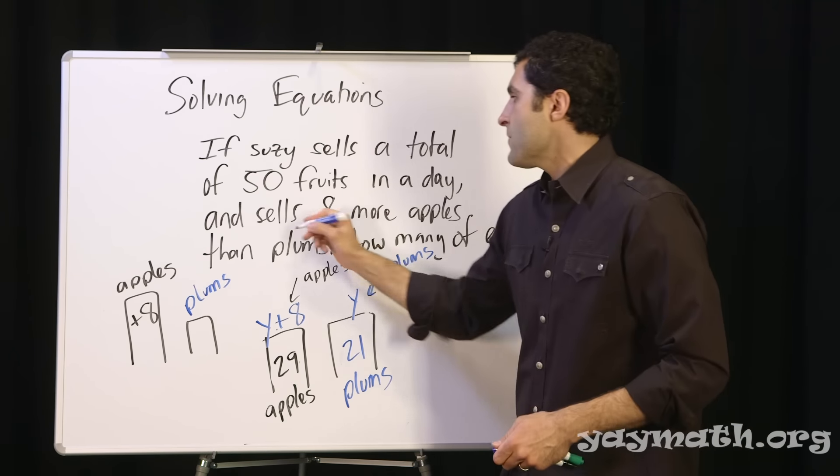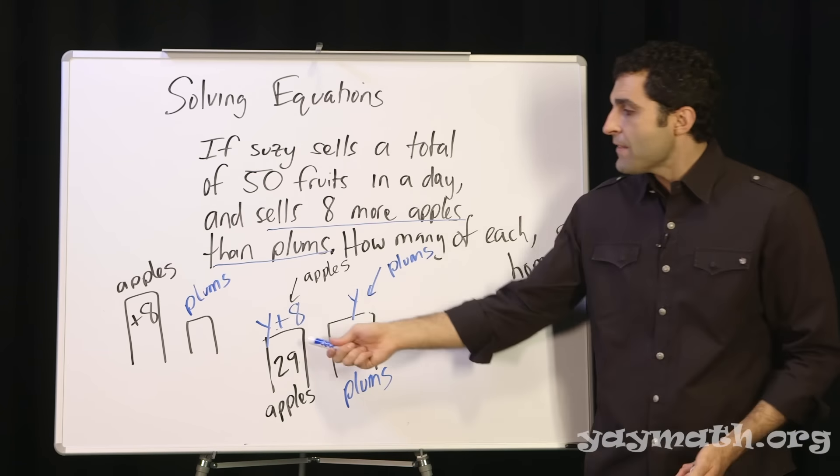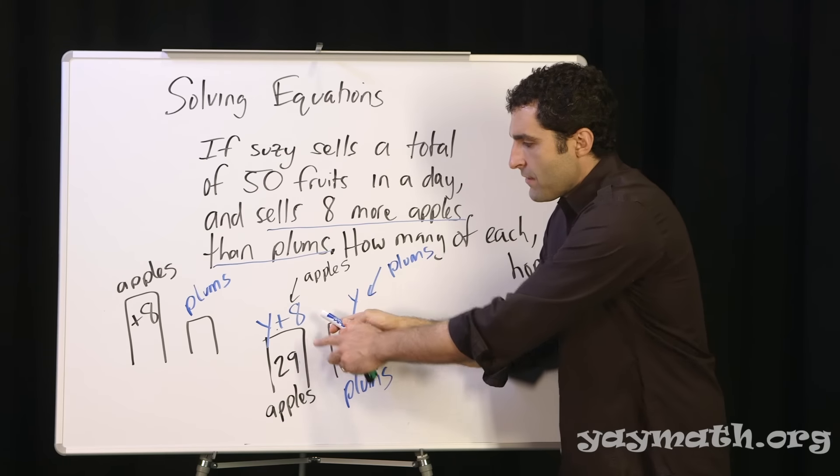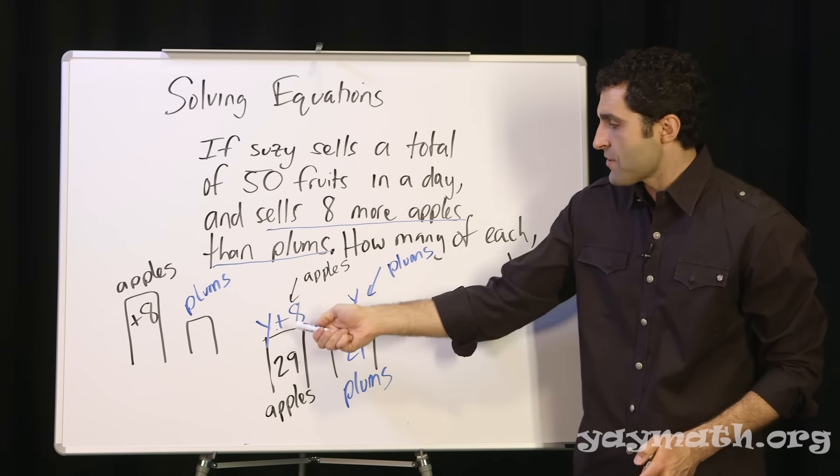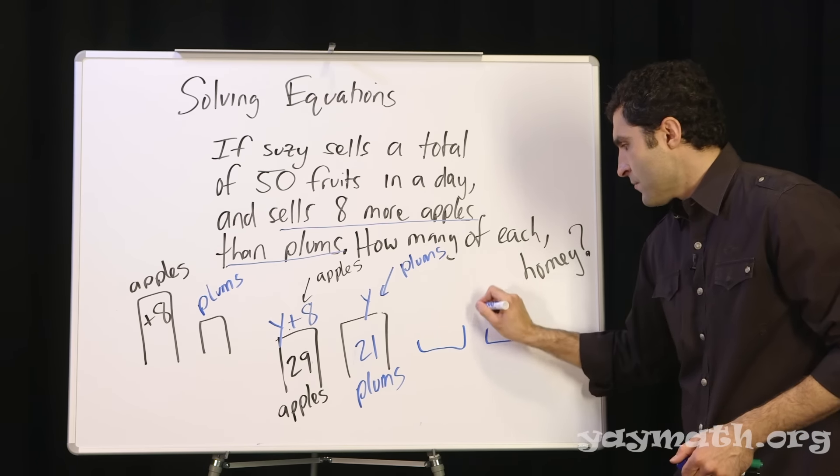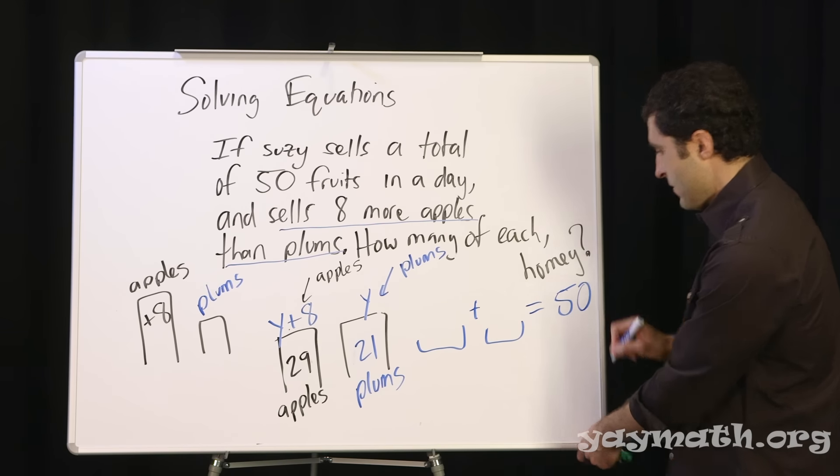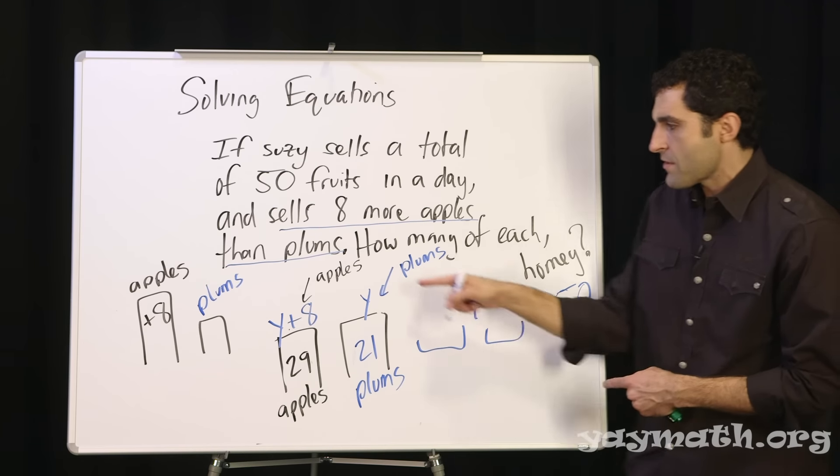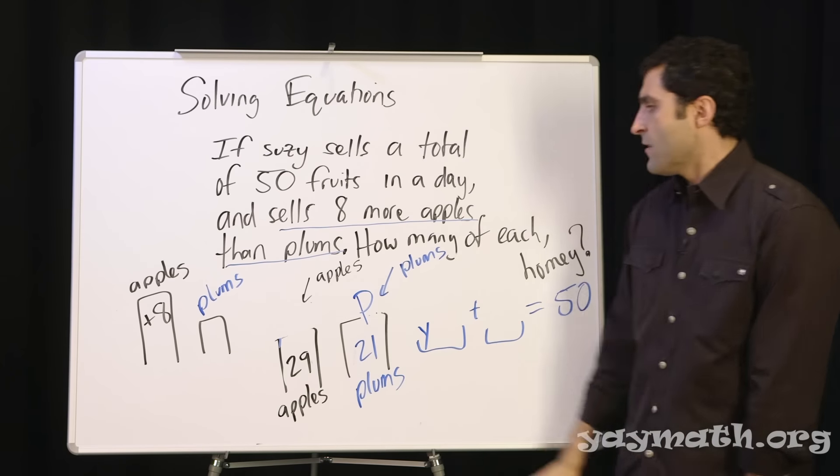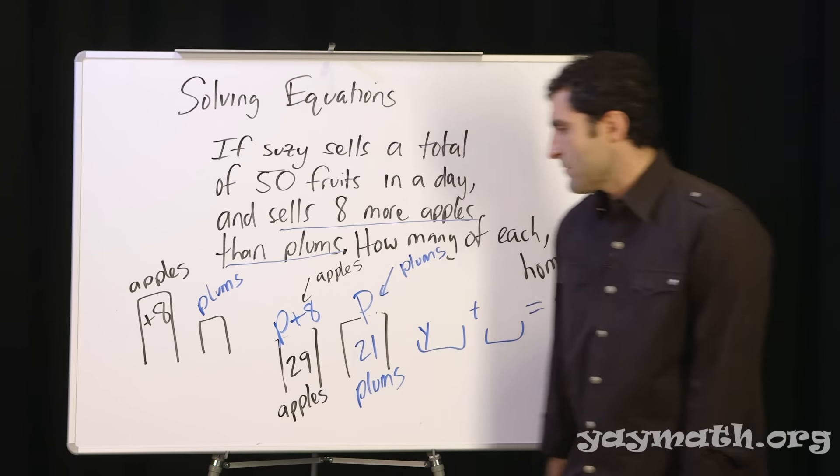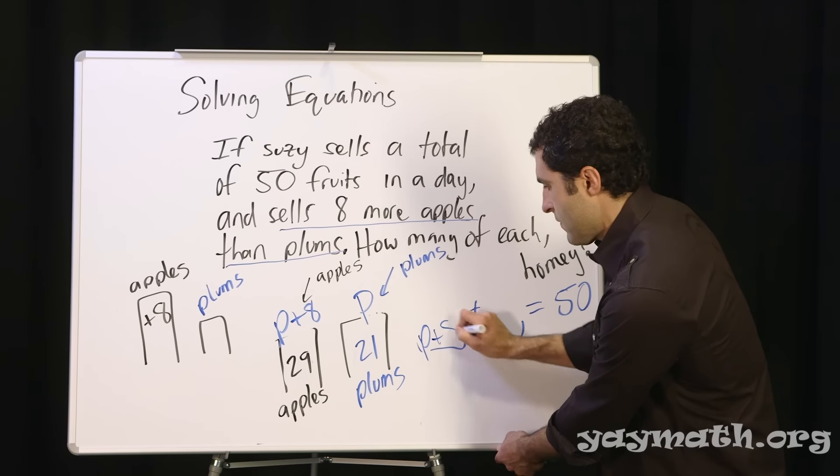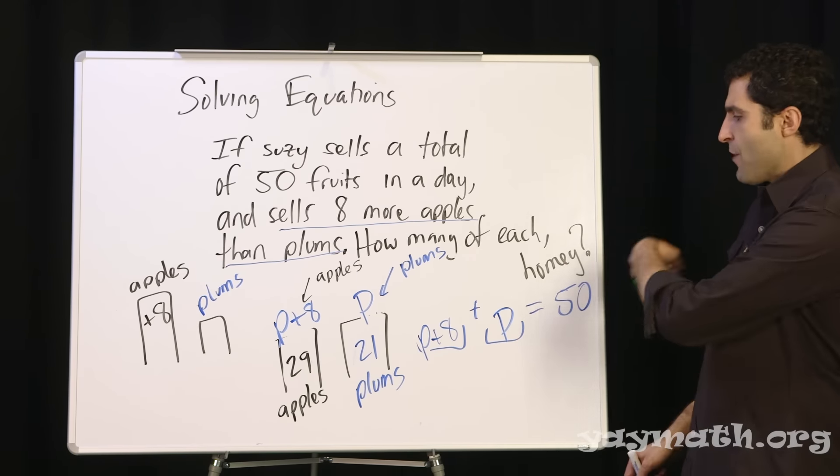Check it out. It's critical that you understand this point. Even if you couldn't come up with it yourself, it's critical that you understand it. If we're going to say y represents plums, and there's eight more apples than plums, that would mean that whatever y is, you have to add eight to it, and that's apples. Again, whatever y is, if you add eight to it, that's eight more than this. Apples is eight more than this. And so then you know that the number of apples plus the number of plums is 50. The number of apples and the number of plums should add up to 50. Let's see if it works. Apples in this case, and you know what, I'm going to do an executive decision. I'm going to call this P. P for plum. Is there eight more? P is plum. Apples is eight more than those plums. And I'm going to throw it in. Boom. These two add up to 50.